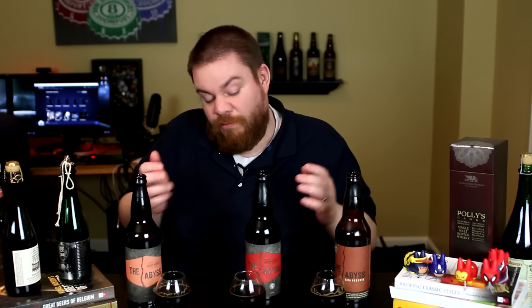Both great beers, but the scotch barrel honestly kind of disappointed me. It's basically the original Abyss toned down — you don't get a lot of barrel characteristics, not a lot of smokiness as I'd expect from a peated barrel beer. A little oakiness, a little dark fruit, but really just unremarkable. The winner here is definitely the brandy barrel one. If you want to pick it up, qualityliquorstore.com can ship it right to you. Let me know what you guys think in the comments below — and remember folks, life's too short, drink amazing beers. Cheers!